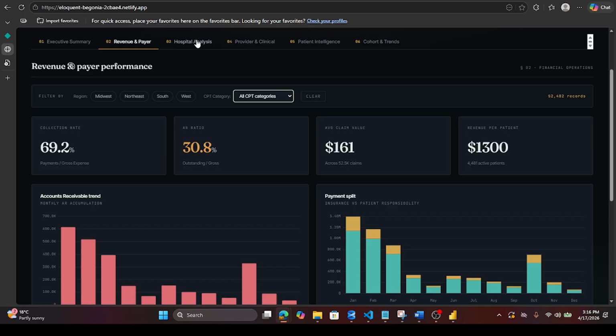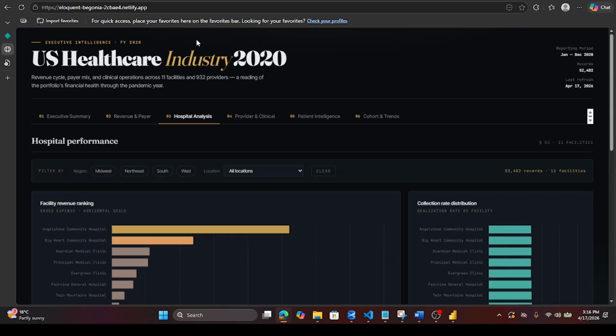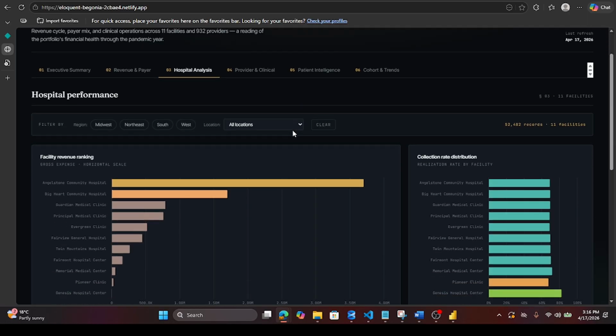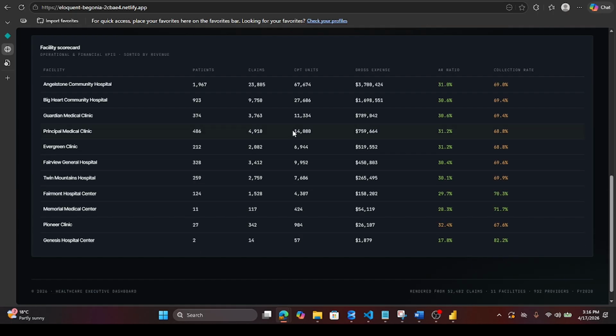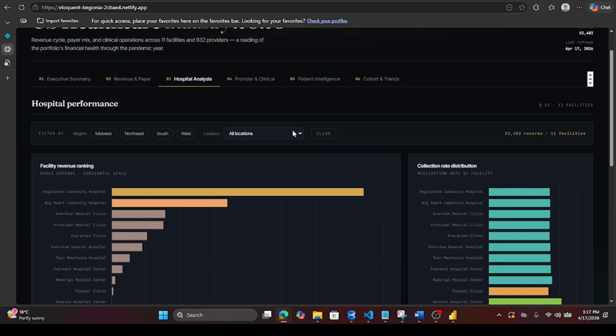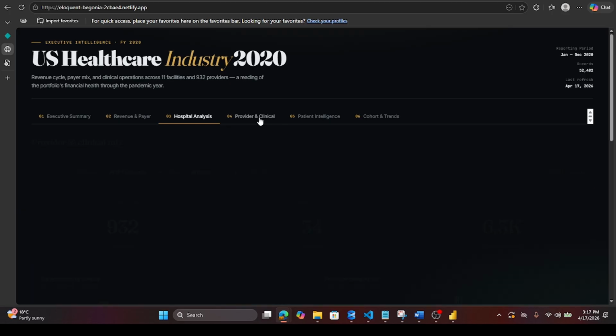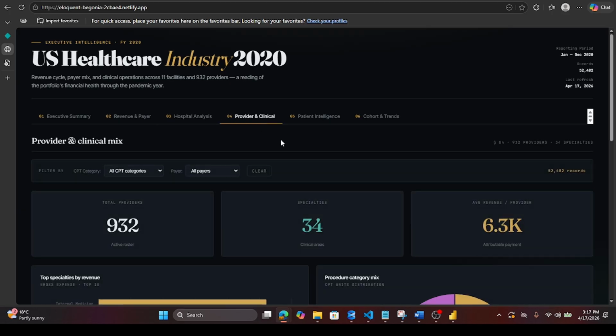and then we have the hospital analysis. You see, it's a very professional dashboard, but it's not in Power BI or Tableau. It's all built by Claude AI. Provider and clinical.